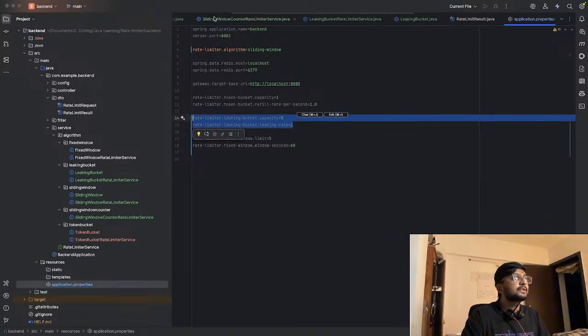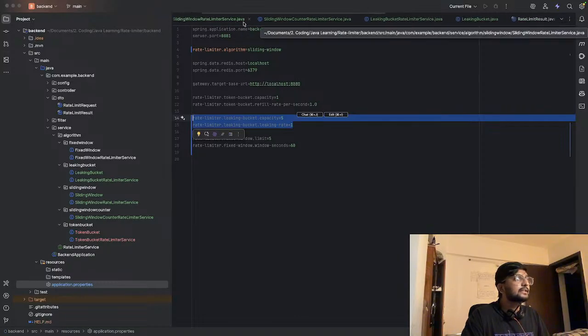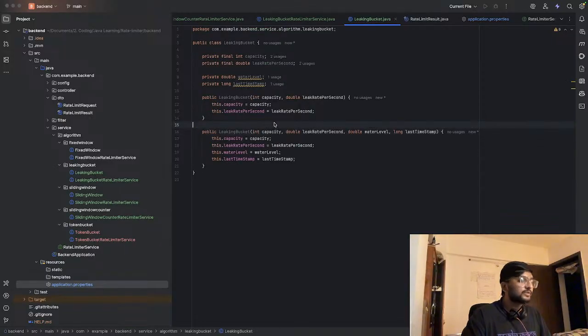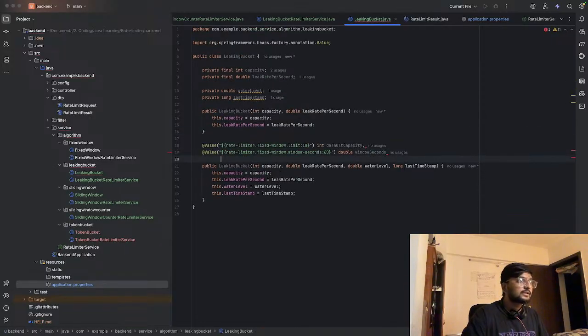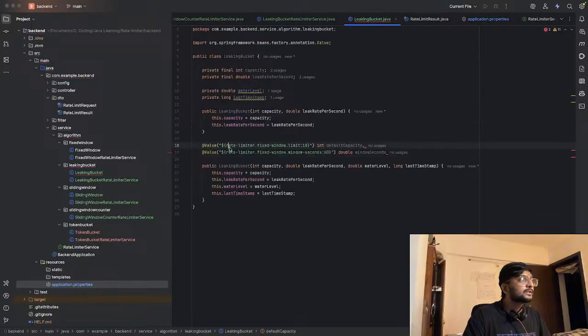Where did the leaking go? Yes, here. So let me get this here, and let me correct the parameters over here. This is what we need from application properties: the rate limiter capacity value, which is currently set to 5. So this is capacity.